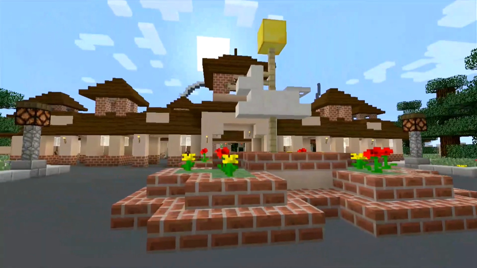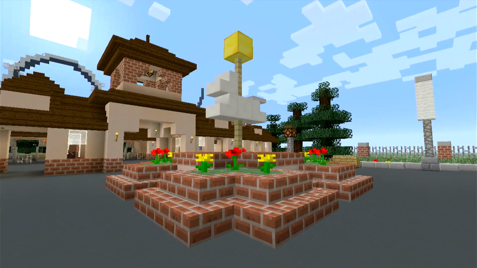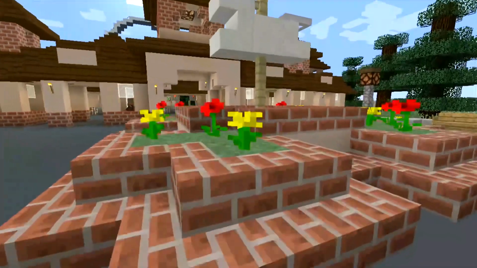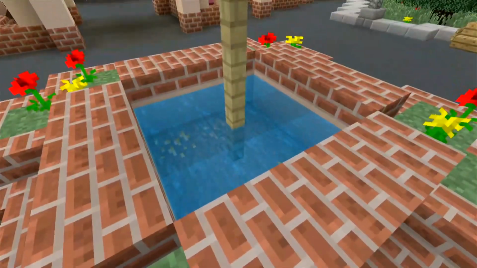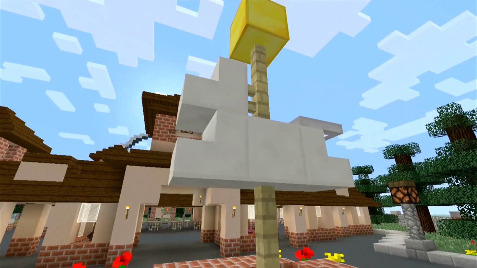Alright, starting off with the main entrance here, we have the carousel horse fountain, which is one of the first things you see when you enter the park. It has a nice planter around it. If you actually look inside the fountain, there's some coins people have thrown in there, just like in real life. Up here we have the carousel horse.